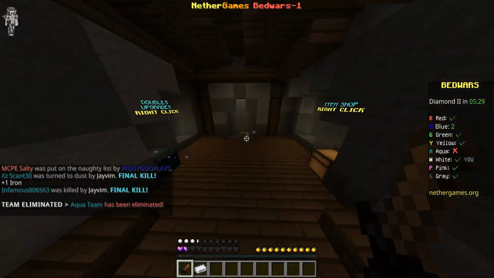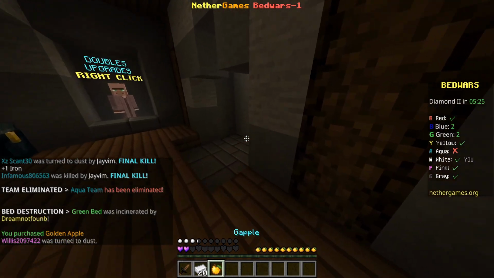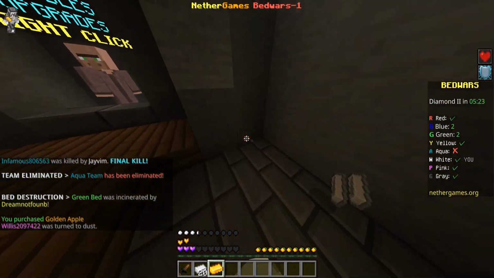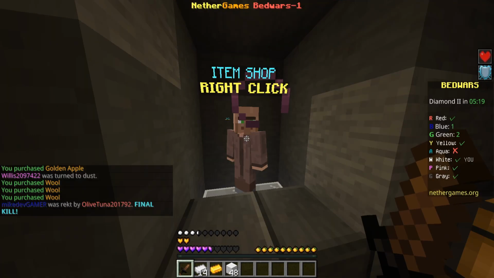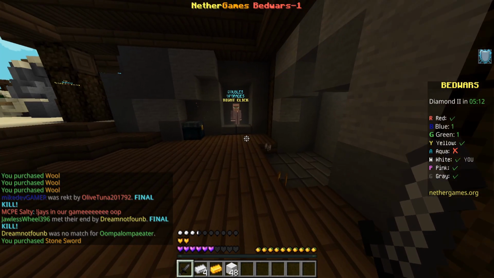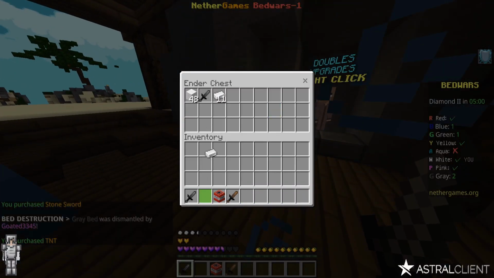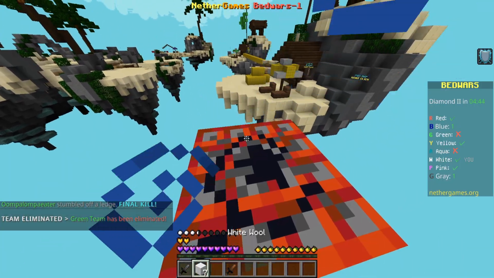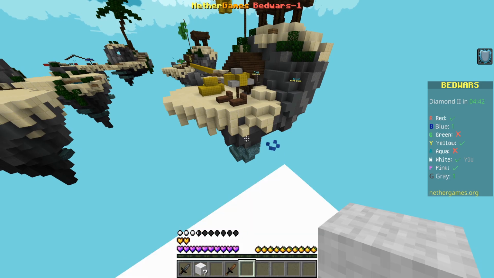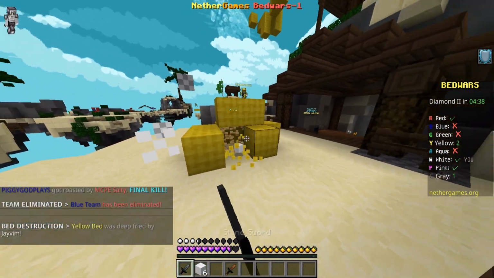Okay, halfway through I started reading the chat because I saw my name. And then I forgot how to read for a good 10 seconds. Oh, he's trying to get me targeted. No, don't do that. I for some reason bought 2 iron stone swords. Dope.